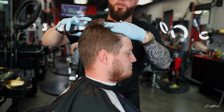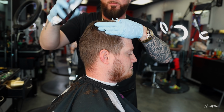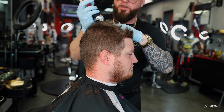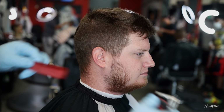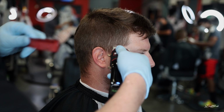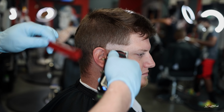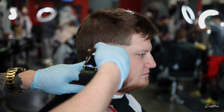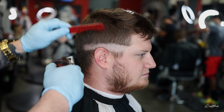So now I'm going to go ahead and cross cut. I'm just looking for high spots that I missed whenever I was cutting, standing behind him from the front to the back. So that's how I do it. A lot of people use shears, and I use shears sometimes as well, but I had a bad break in my hand years ago, and it's caused a lot of pain whenever I use shears to do the top of the cut. So I usually just do clipper over finger.